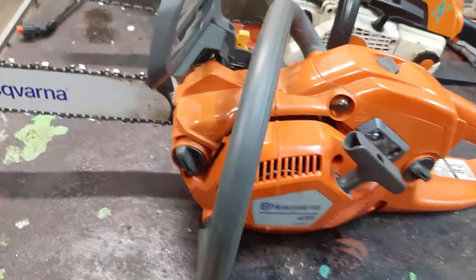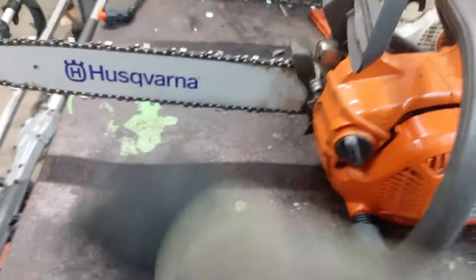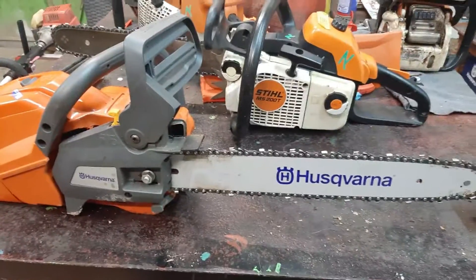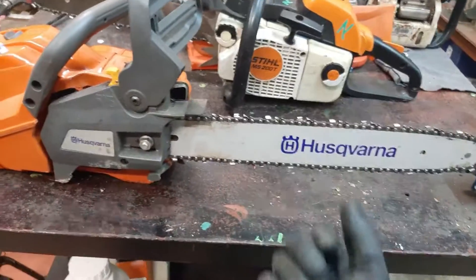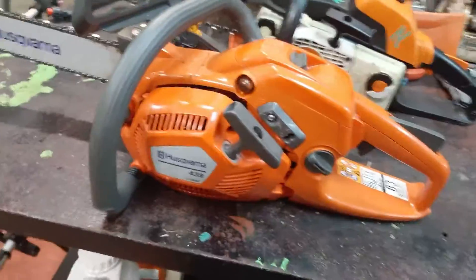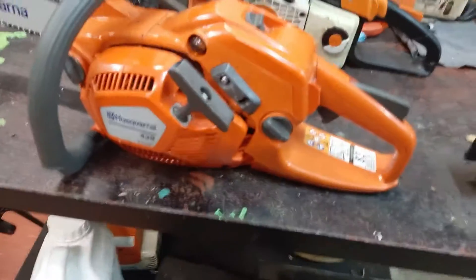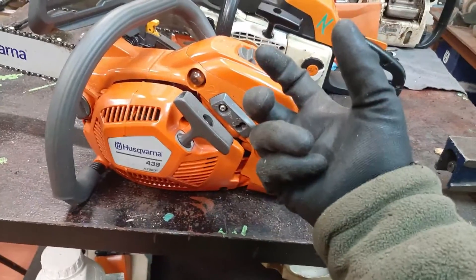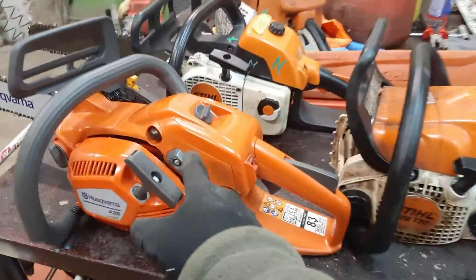But if you don't do wood carving and you need a tool to work on the ground — to limb, to cut small limbs, or just cut some firewood — and you don't like the weight of these machines and want ease of use, you want a light machine, easy starting machine, you don't need to bust your hand or your whole body. These machines are a breeze to start. It's a smaller engine, you deal with less compression. It even has a lower profile, so the center of gravity is even better with these than the others.